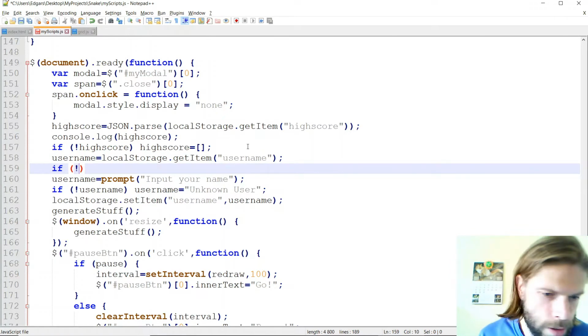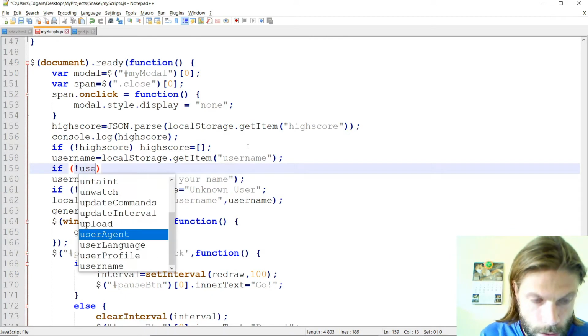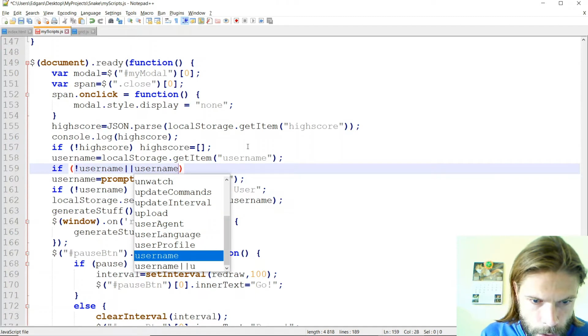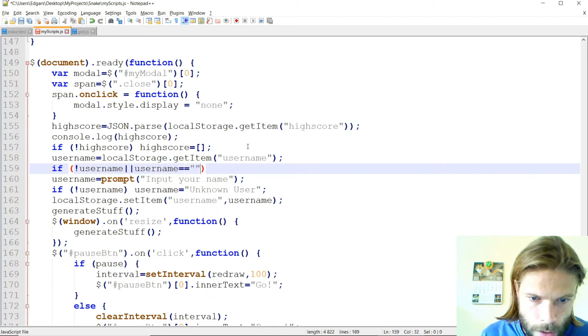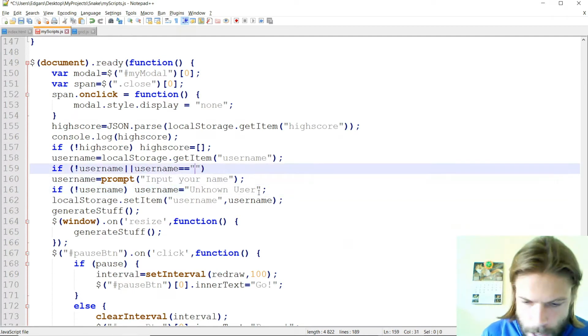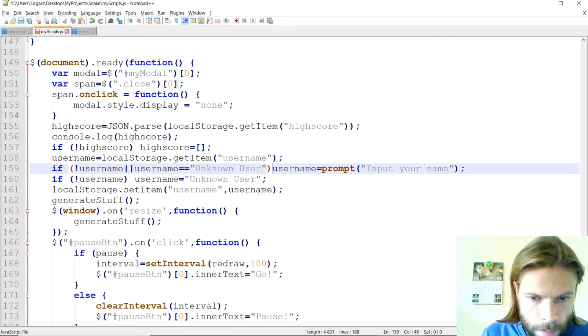And if either username is null, yes, or maybe username is equal to our specific name, unknown user, then we will prompt the user.